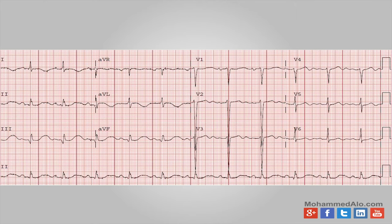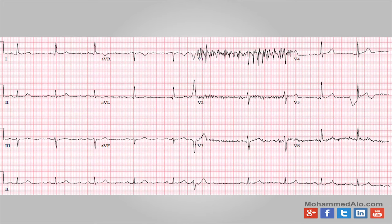prolongation. There's a few conditions that can do that. Hypocalcemia can do that. Hypothermia. There's just a few things. And sometimes people have congenital prolonged QT, and these are things you want to watch out for. If somebody gets too tachycardic or something happens, they can easily deteriorate and go into V-fib or torsades or some other horrible rhythm.